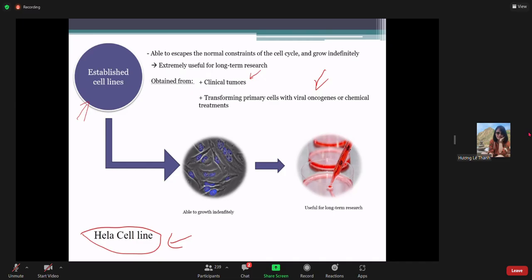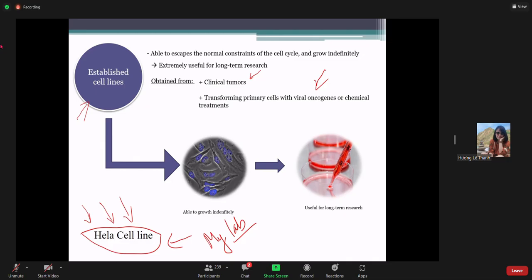And actually in my laboratory, we still have these kinds of cell lines. For example, this week, I still performed an experiment with these cell lines. Besides, I have numerous types of cell lines in my laboratory, but I also have the first established cell line. They are still used in my laboratory, and in numerous laboratories in the world after 70 years.